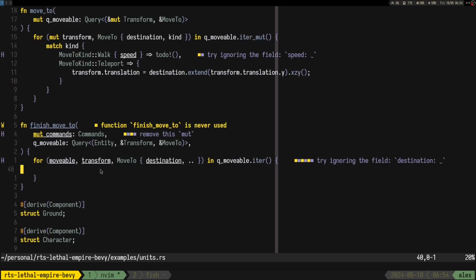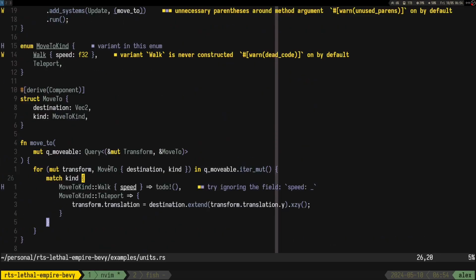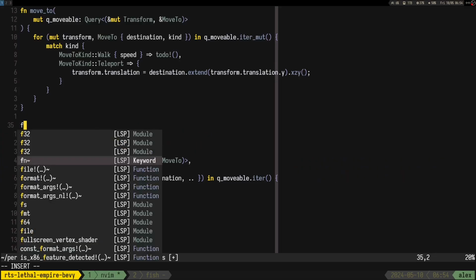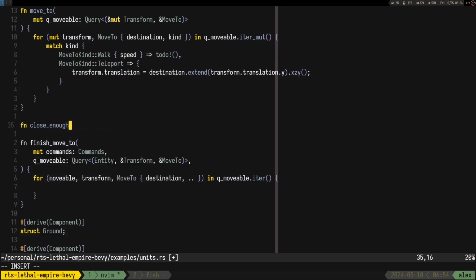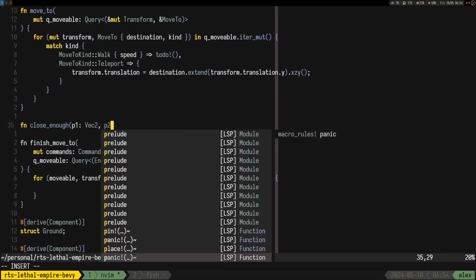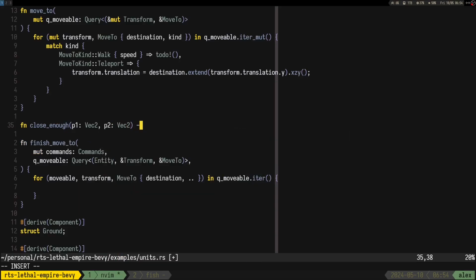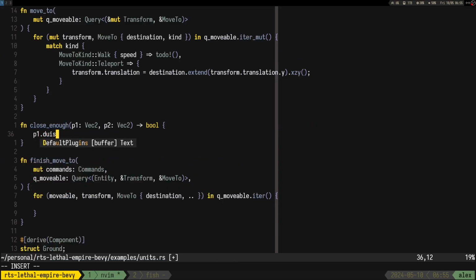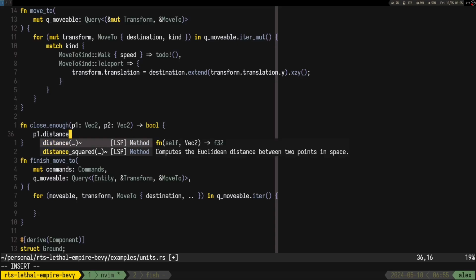So I guess, you know, I would do something like a function, "close enough", and let's say we have p1 vec2, maybe another vec, and returns a boolean. So p1 dot distance.